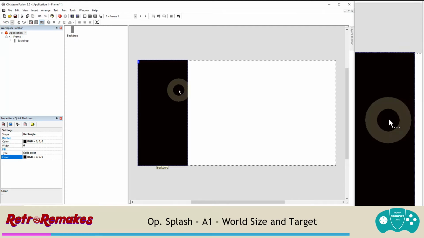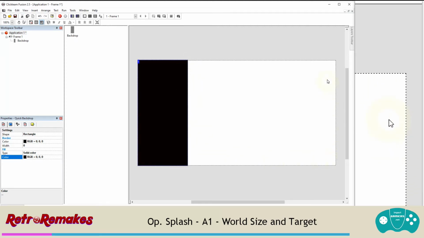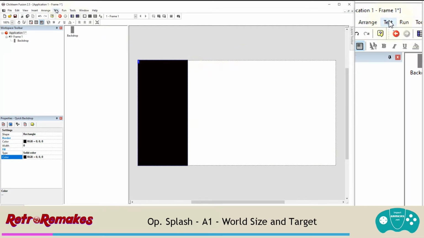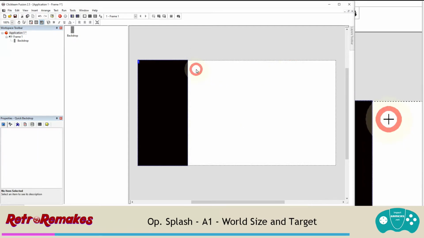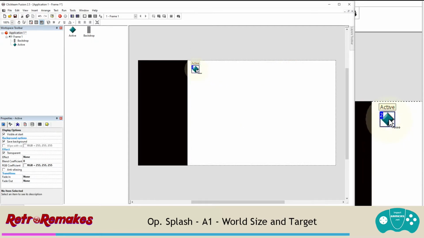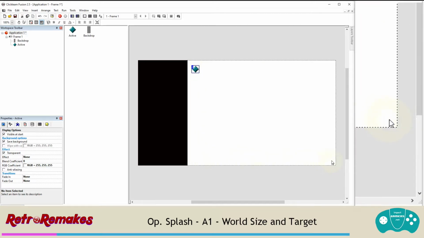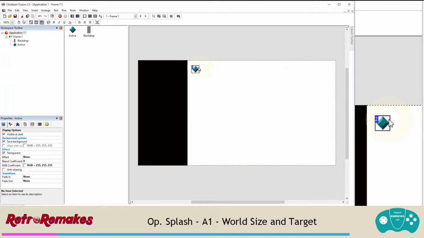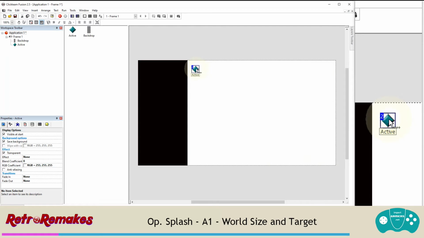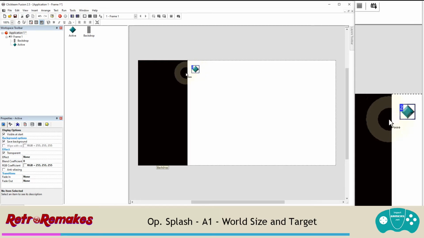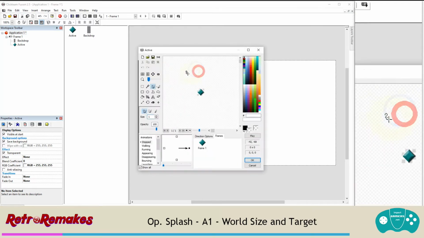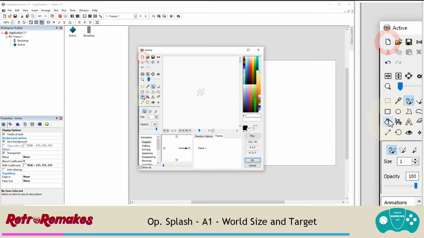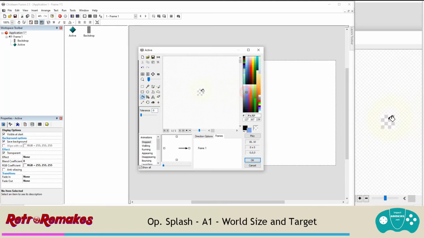Now I'm going to set another object to go over this side, and this is going to be an active object. So insert new object, active, OK, and click to put down. This active object is actually going to be like a sensor area, an area to sense if we are aiming on the screen. So it's just going to be a solid color, but we need to change it. The quick backdrop you can set to be a color, but for the active, you have to draw it. So we're going to right click and edit. We're going to clear and just choose a color that is a solid color.